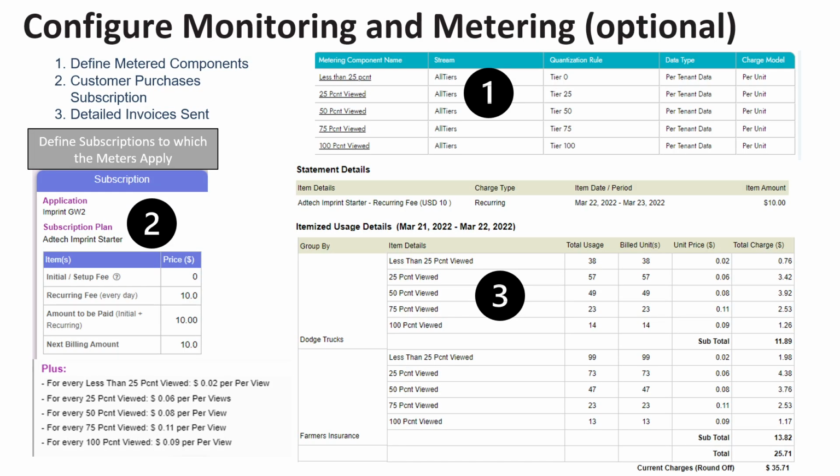If you're using metered data, you're going to configure the monitoring metering. These are defining the metered components, which might be things like number of users or number of transactional events of some sort that go on in your application. And you can manage all of those as metered events that then are charged a certain price per event or per number of events. And this is added into the ongoing bill for the customer's invoice.